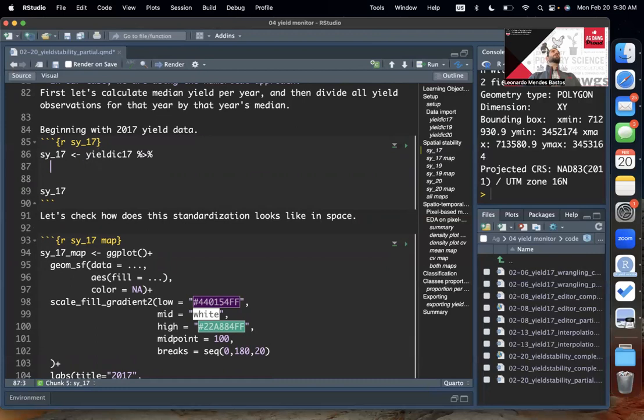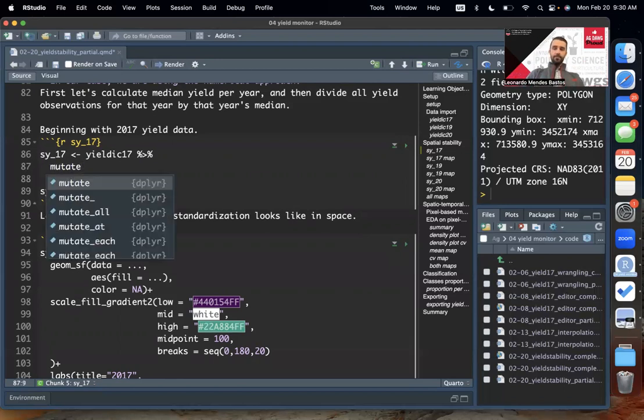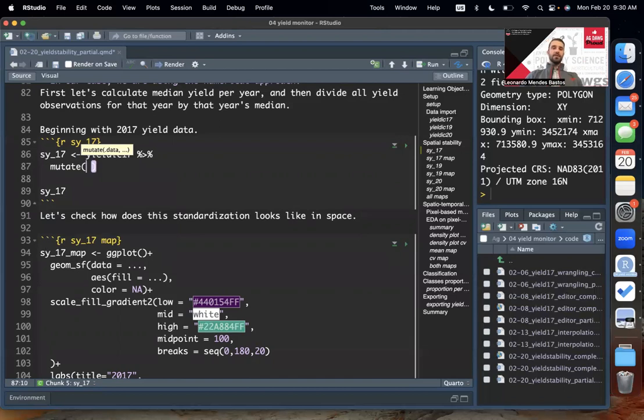As I was telling you, for us to do the standardization, we need to extract that metric. And again, the metric could have been mean, median, or maximum. I want to use the median. So for us to do that, let's use a mutate. I want to create a column that's going to have that median, and I want to name that column median yield underscore pound per acre. If you remember, we did use some of these summarizing functions before. There was one that was called median, so that's what we want to call here.